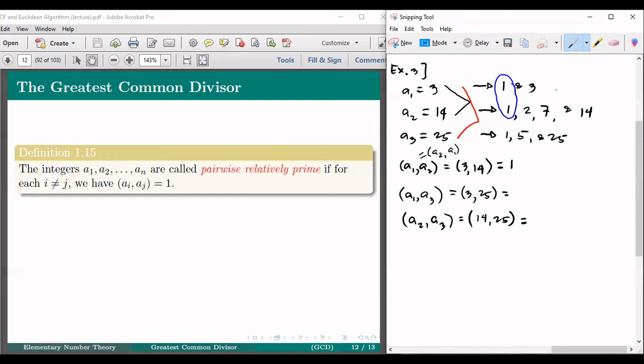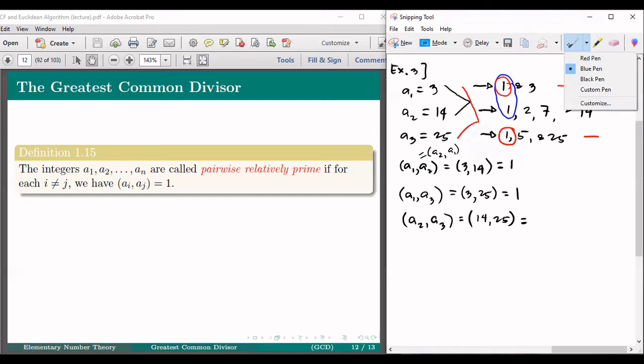So take note, we will focus here and here. Now, as you can see, we have 1, 3 here, and we have 1, 5, 25. Hence, we have the common divisor, or we call it the greatest common divisor, which is 1. Therefore, we can say that the GCD of 3 and 25 is 1. Now, let me color this blue here, okay?